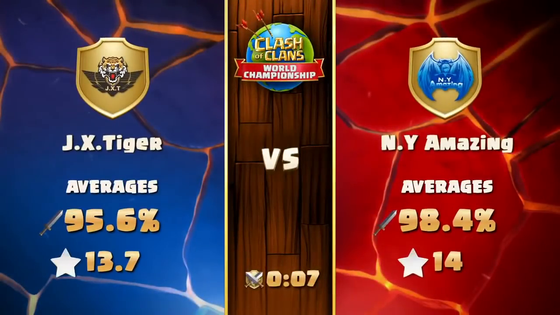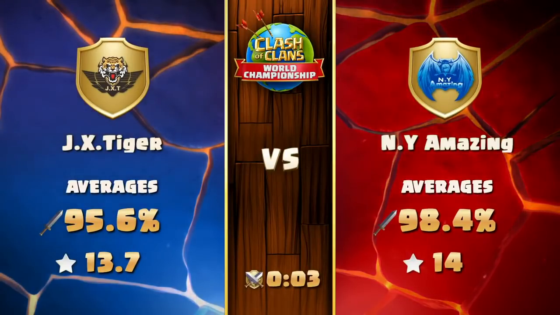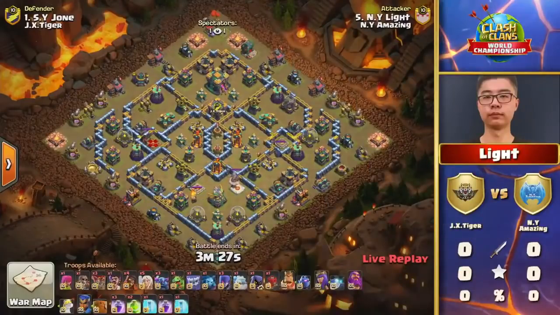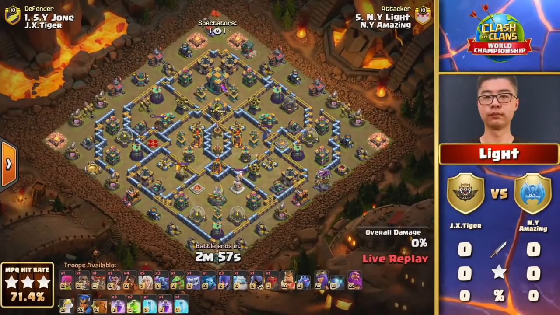Means all of their attacks were 3 stars. And we can see as well, though, and why amazing, during the pre-qualifiers, their performance was just a little bit better than J.X.Tiger. So the question is, can they repeat that today? Because we have the first attack coming in from Light.